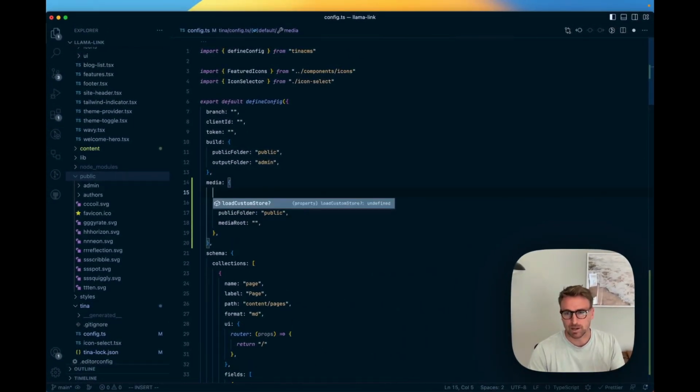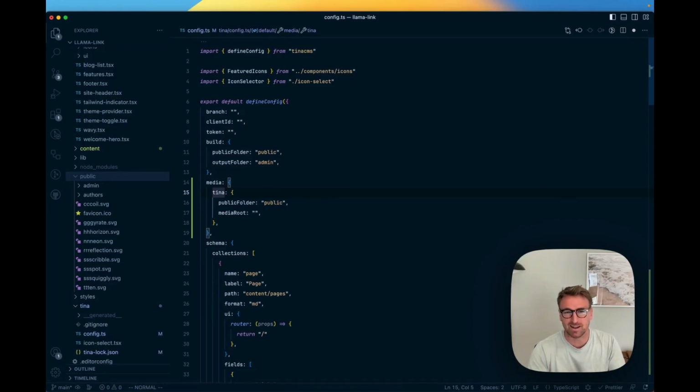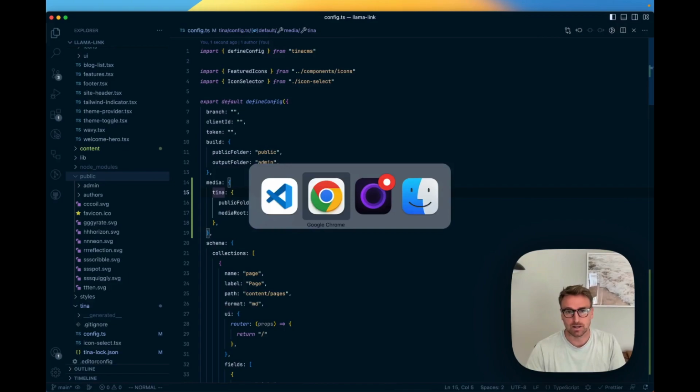You can also bring your own custom store. We have integrations for Cloudinary, S3, DigitalOcean, and you can build your own. Those tend to work pretty well. And when your site gets larger and you've got a lot of media, that's really what you probably should do. But out of the box, getting your site started, local media works pretty well, and it's a really convenient way to set your site up.